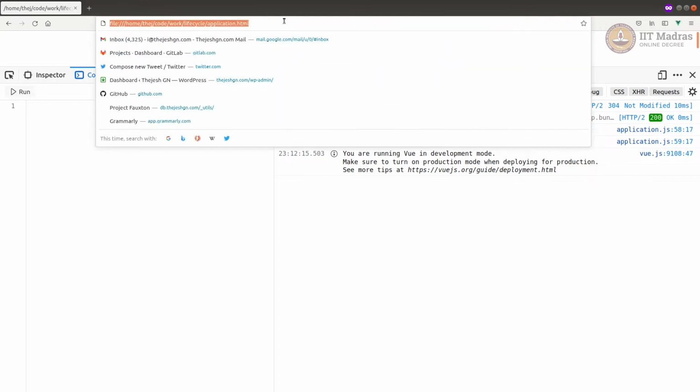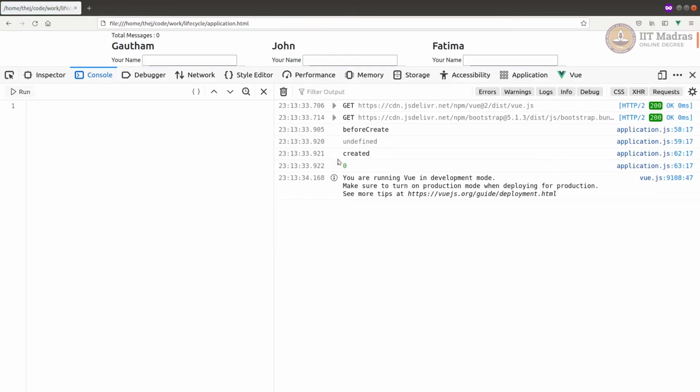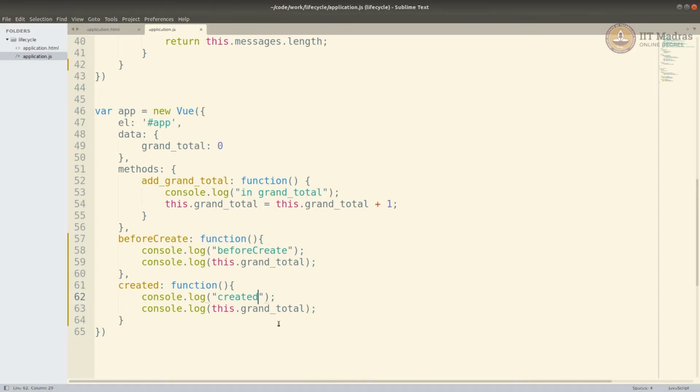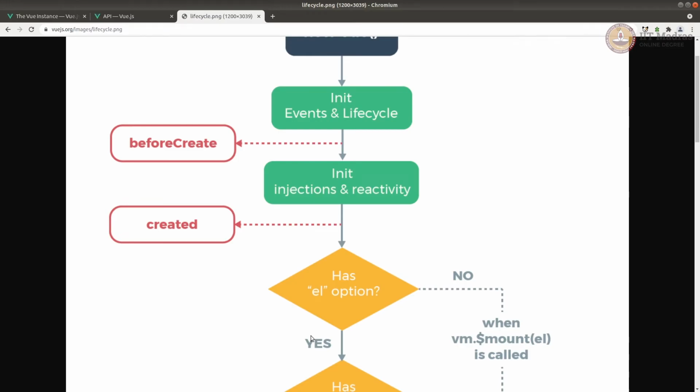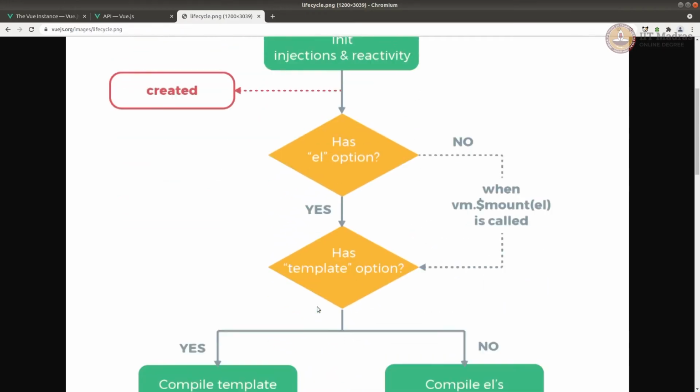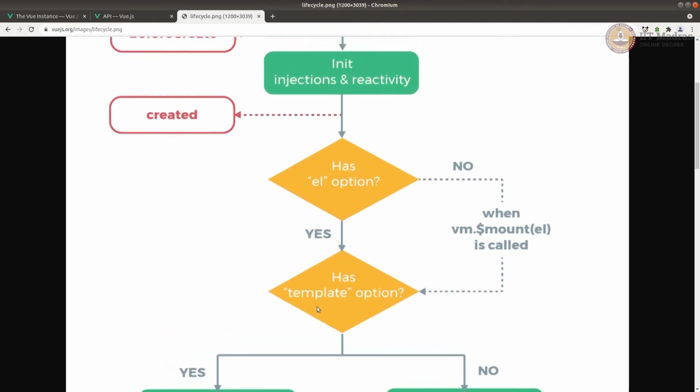Okay, and refresh this. You can see that it's been initialized to 0 and we have access to that grandTotal. So this is also one of the places where you can call fetch to get the data from the backend. We'll look at mounted as well later, where you can do that, but this is one of the steps.